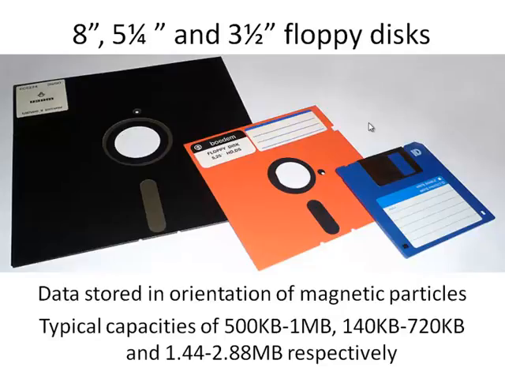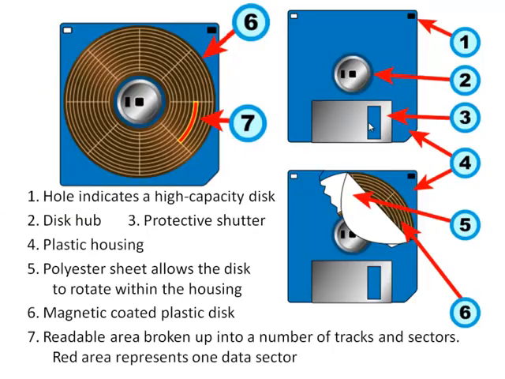What these media all have in common is that inside them they have a flexible disk that's covered in magnetic particles. If you think of it, little tiny bits of iron filings, for example. And typical capacities of a 3½ floppy disk are typically from 1.44 megabytes to just under 3 megabytes. And most floppy disks were very similar in their operation.